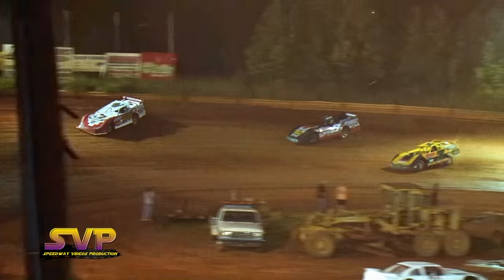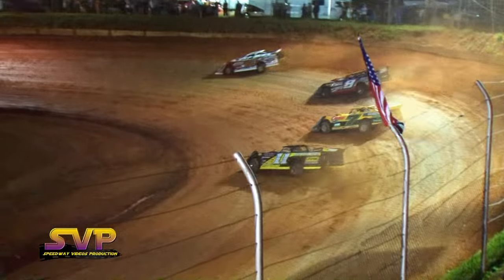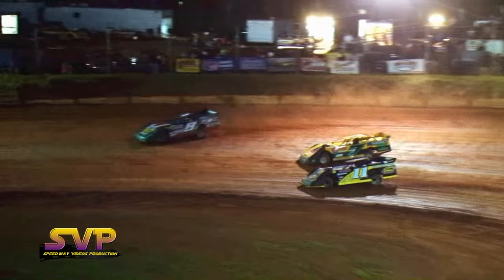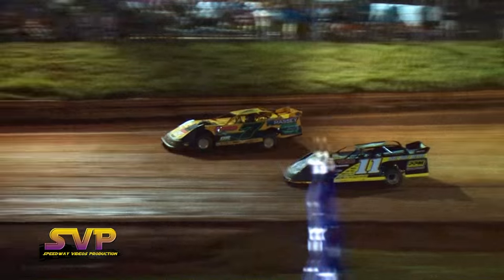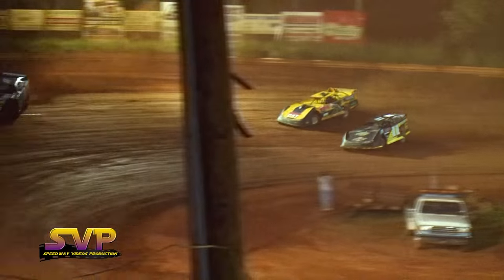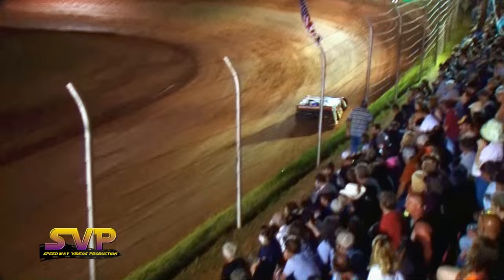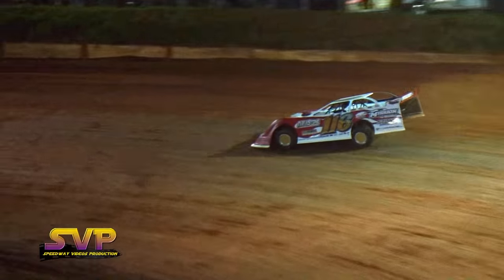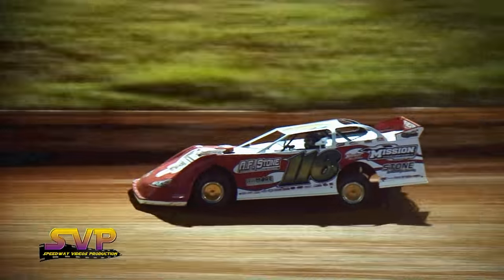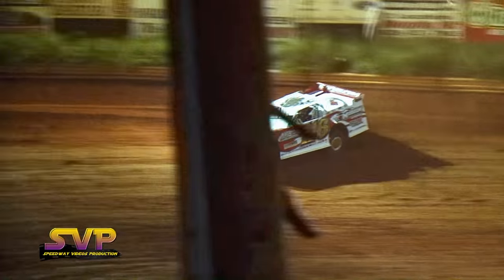We're halfway this time. White flag the next time by, still Davenport and Payne. Now Marler will work McIntosh for the number three spot as they come out of turn three. White flag will wave to Davenport — one to go. Davenport will drag him down the back stretch and into turn number three for the final time. The coach tracks him down.